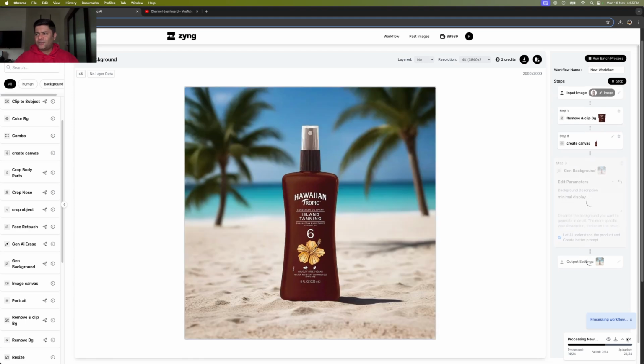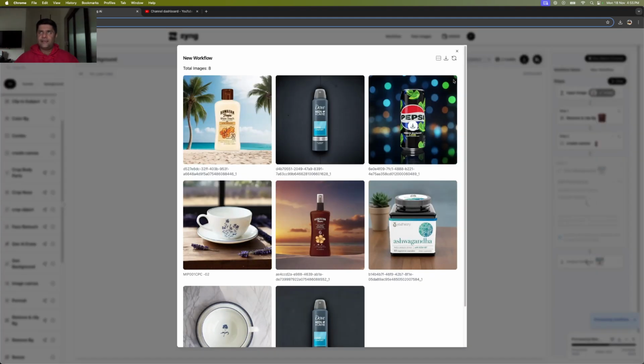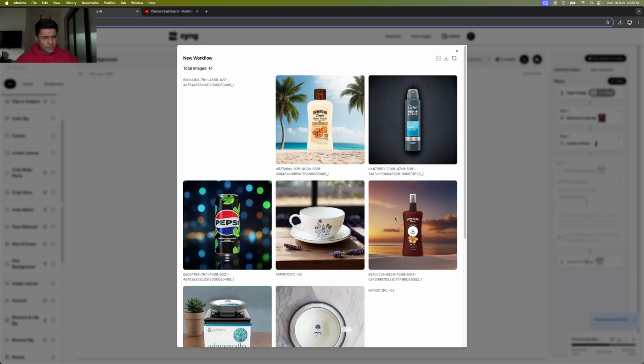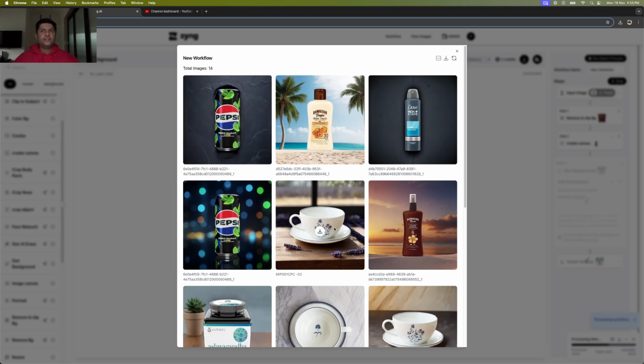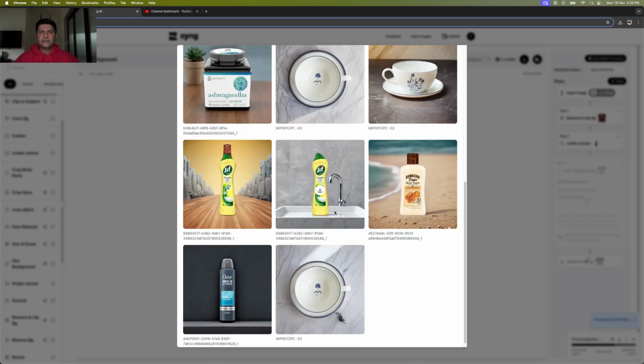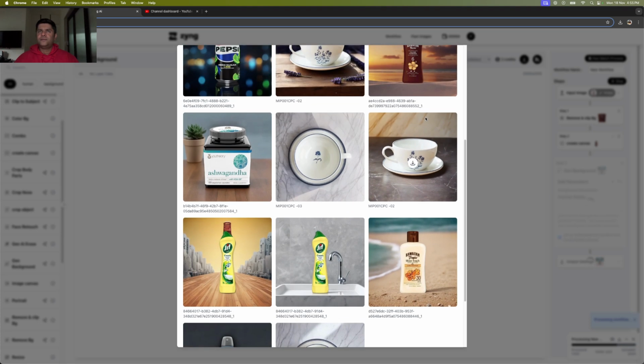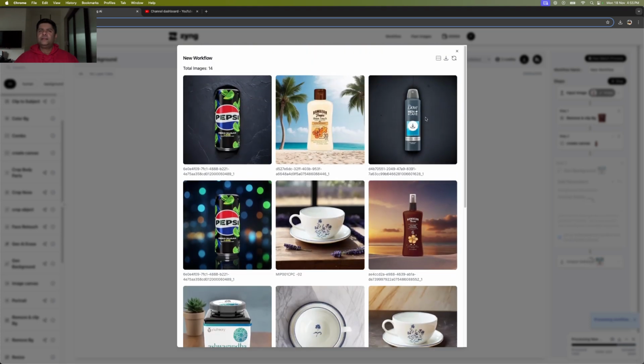This is again one of the very unique features at Zing. I personally don't think this feature is available anywhere else at the time of recording this video. And there we start getting very meaningful as well as aesthetic images. I'm going to curate these images and then create the thumbnail for this video as well.